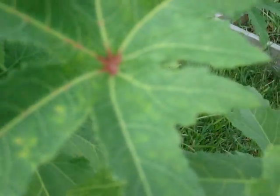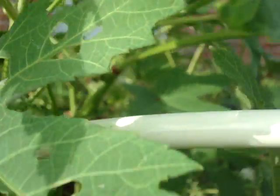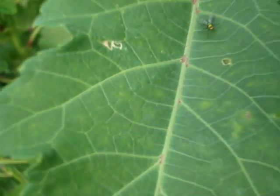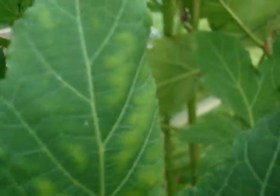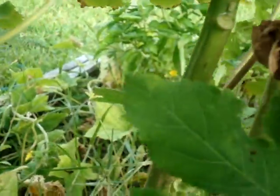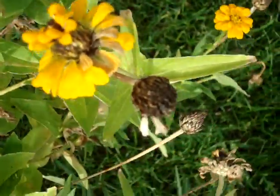Every day it rains, there's more and more of these kinds of leaves. This one's really bad right here. This is okra. This okra was really looking healthy 2 days ago before the rain, because it just started to grow in the last 3 weeks or so. Very, very discolored. There's a leaf that completely dried up. And then more of these flowers are dying.